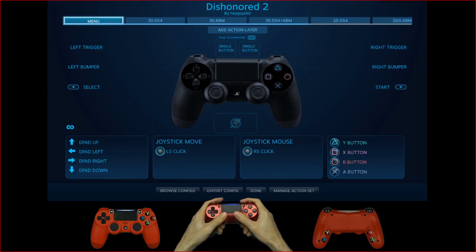Okay, the next category that I want to discuss is action sets and layers. Now, there are two bugs and one issue here that we need to discuss. We'll start with bug number one in regards to action sets and layers deletion. Now, when action sets or layers are deleted, they will automatically be reordered and reassigned in your profile mapping, which for the most part breaks your controller configuration. There is no fix for this. There is no workaround for this. After deleting, you just have to go back in and manually reapply the correct action set or layer. Valve, if you're watching this, please fix this ASAP. Bug number 2, action sets and layers renaming.